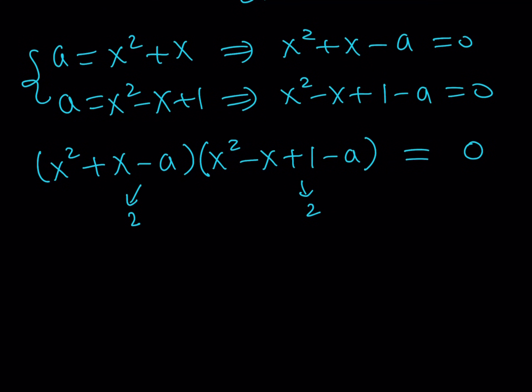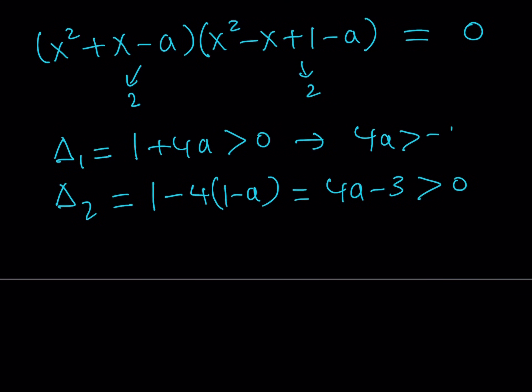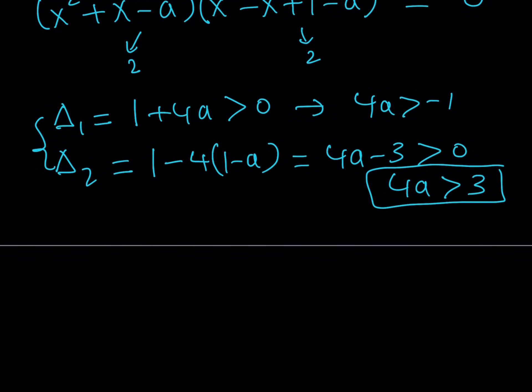So let's go ahead and take a look at each discriminant here. We do have two quadratics. Let's call this delta one. Delta one is going to be B squared minus 4AC. What am I talking about? Okay. B squared is going to be one plus 4A. Obviously, we want that to be positive. So we have two roots. Delta two is going to be B squared, which is one minus 4AC. And that's going to be minus 4 times 1 minus A. And that can be written as 4A minus 3. And we also want that to be greater than 0. Now, the first thing tells me 4A must be greater than negative 1. This tells me 4A must be greater than 3. And we're going to be looking at the intersection because both of them have to be satisfied. So this means 4A needs to be greater than 3, which means A needs to be greater than 3 fourths. All right?